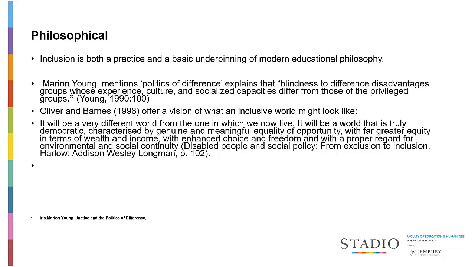So as I've said to you, philosophical and theoretical. If we look at some of the philosophical things, we could think about how inclusion is both a practice and a basic underpinning of modern educational philosophy. We're going to look at areas of disadvantage, areas of marginalization. We're also going to look at the envisioning, the philosophical theories behind all those good values, that we want classes to be equal, and we want equitable rights for everybody in the classroom, and we want people to learn and understand, and we want choice, and we want freedom. Those would all be the principles that underpin a philosophical notion of inclusive education, and also principles of exclusion, why we exclude people and the reason behind it. Those are some of the aspects we will be looking at as well.